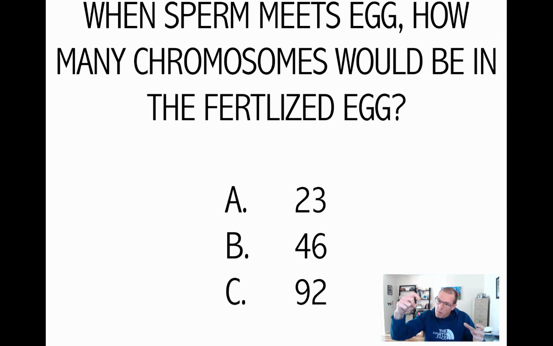You're bringing 23 in the sperm and 23 in the egg, and so that takes you back to the diploid number of 46. And so that organism then grows, becomes an adult, and in its germ cells, or its reproductive organs, we then do meiosis to make the sex cells, the sperm or the eggs, and we go back from 46 down to 23. And then you go through the whole thing. You bring sperm and egg back together, 23, 23, and you're back to 46. So hopefully that gives us a foundation to think about the actual process of meiosis.